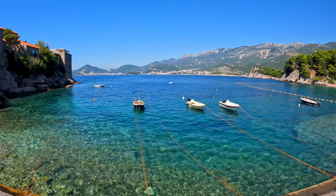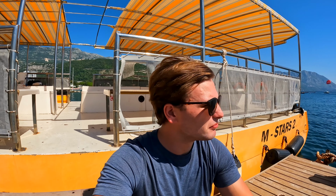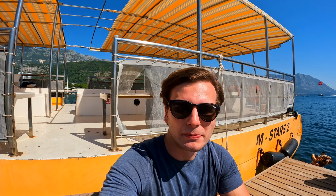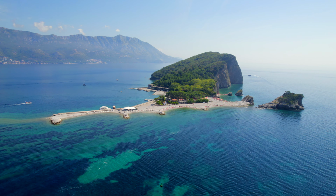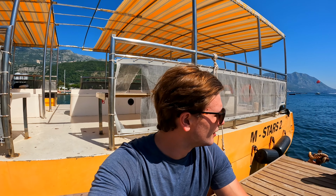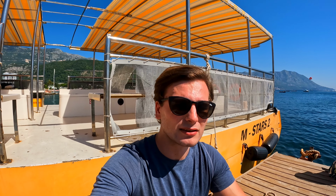We then left Sveti Stefan and headed back to Budva. So we're just waiting for the boat to take us out to the island in the Bay of Budva. It's supposed to be a good beach, actually. The only way to get to it is by boat, hence why we're waiting. Should be good fun, I think. We'll probably stay there for a couple of hours and then head back and make our way to Kotor, to our next accommodation.